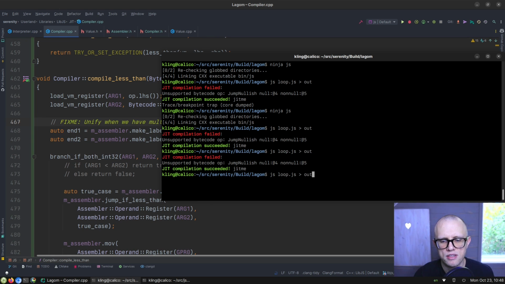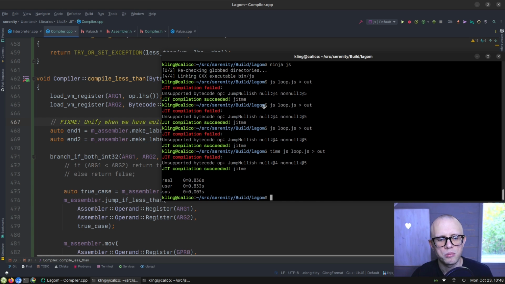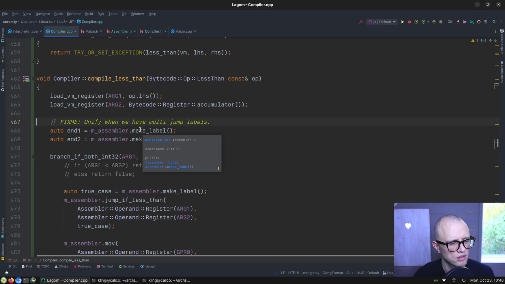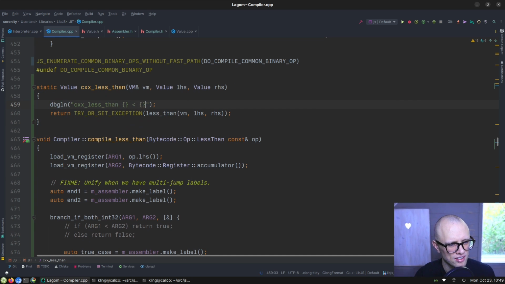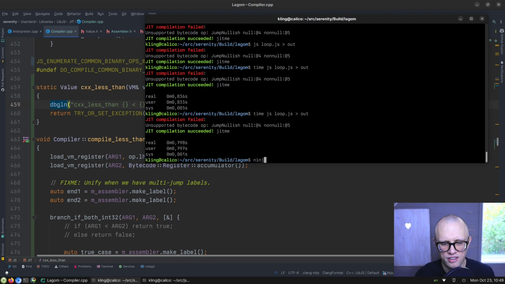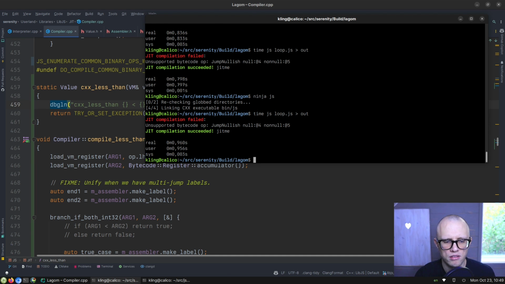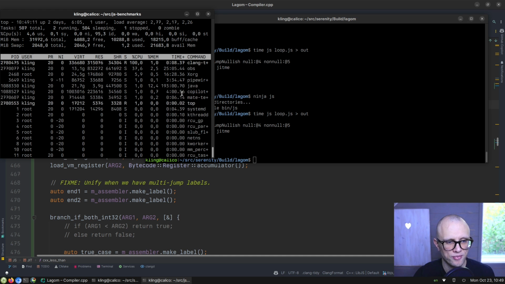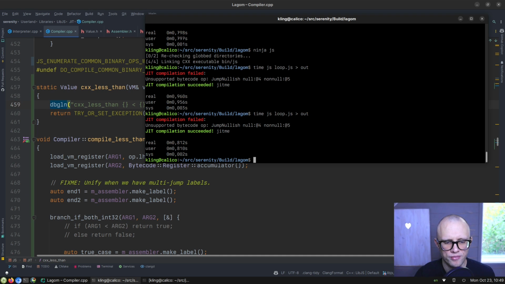And now it feels like it runs 0.836. Wait, are we here? Less than, let's see. Can't tell if we're here or not. Probably we're here. We should be going faster, I would imagine. No? Are we indexing? We're running clang tidy. Okay, it's finished. Let's try one more time.